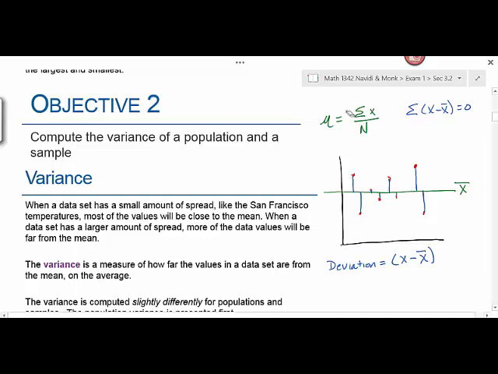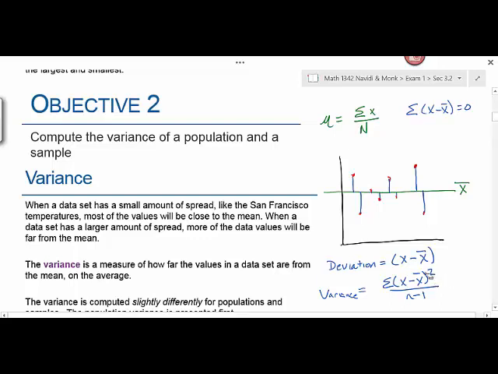So somebody smarter than me said, well, let's make these numbers positive by squaring them. They said, okay, well, let's take the square of these numbers and then they'll always be positive, and then we can divide by how many we have, and that would give us an average of a square deviation. This actually happens to be, we add up all those square differences and divide by n, and that happens to be how we calculate our variance. Now, because I used an x bar here, this would be a sample, so I would have to do n minus 1, and there's a reason I do n minus 1, and when we get to that in the lecture I'll explain it. But that would give us an approximation of our variance.